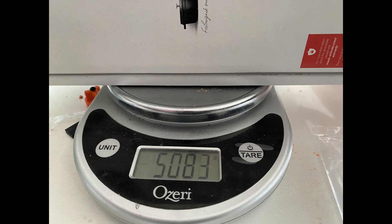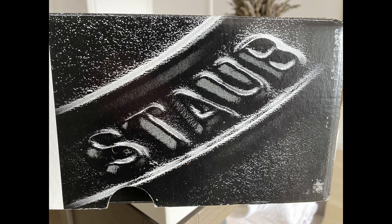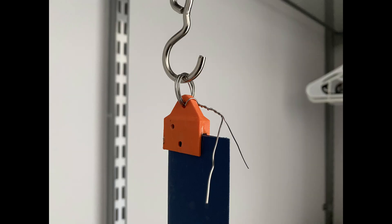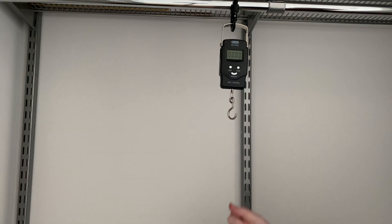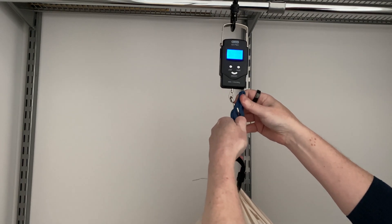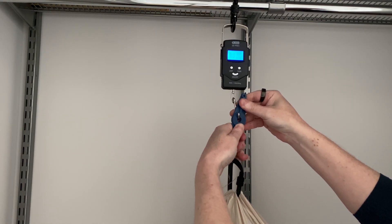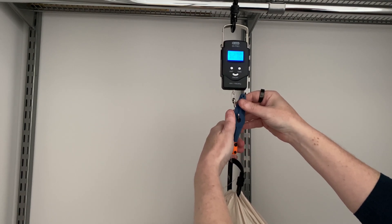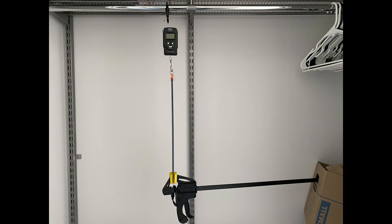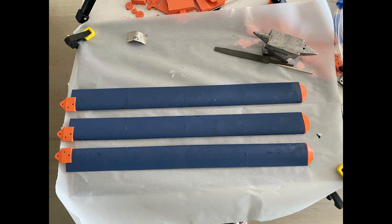With a little static load testing, we can be relatively sure that the epoxy will hold. I found something in my house weighing roughly 5 kilograms — turns out a Staub Dutch oven is pretty close. Adding in the clamp and some carabiners, we have a proper test weight. I used some 22 gauge stainless wire to fashion a loop for the carabiner, to dangle a weight from the clamp and hang the whole setup on a scale. I had to support the clamp with a box to avoid bending stresses on the blades, but all the tests were nominal — none of the parts failed.